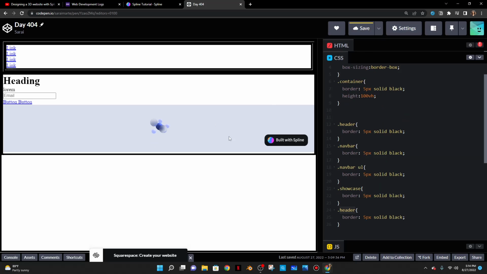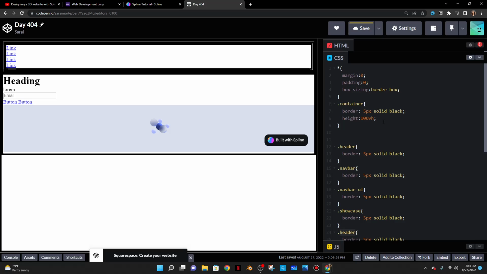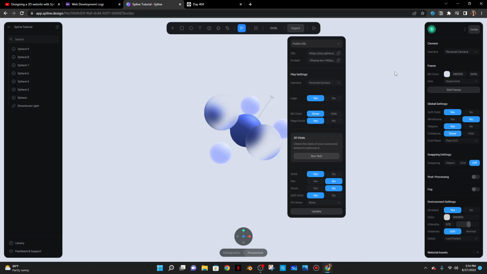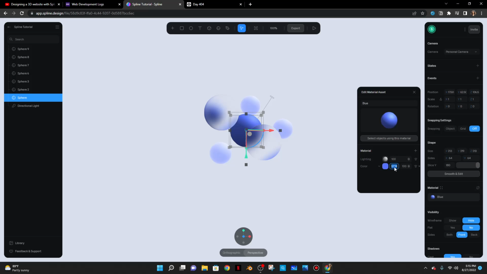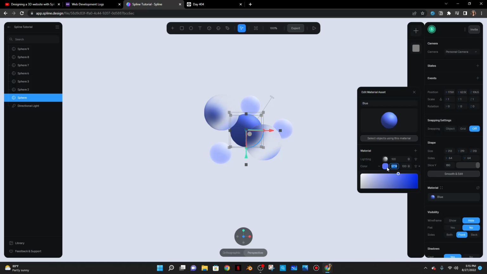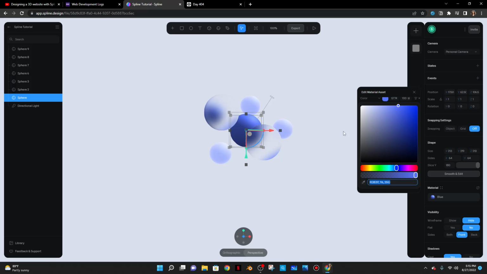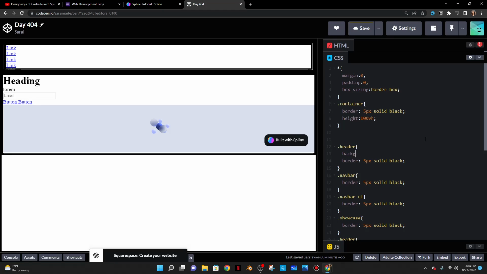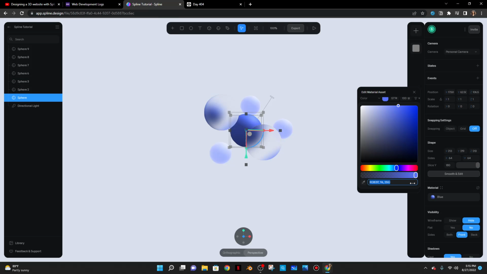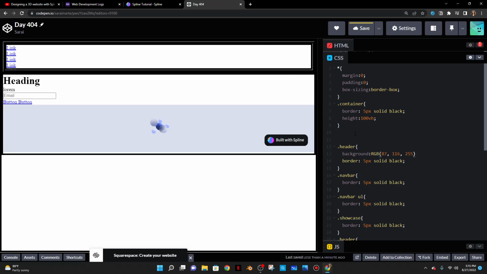So in this case, I always start with the header. So I'm just going to, let's see, which color? I'm going to take this color over here. I think I did blue yesterday though. Whatever. So this color over here, I'm just going to copy that color and just paste that as the background for the header. Oops, let me do that again. All right.